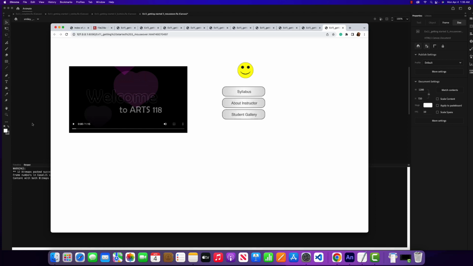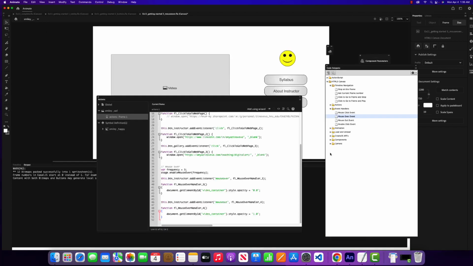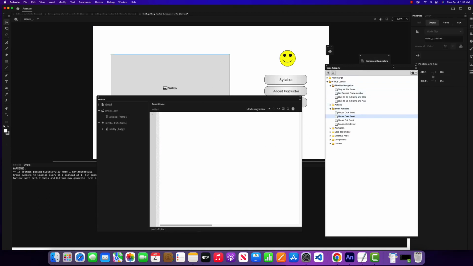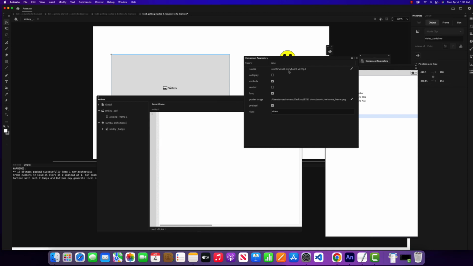And for the video element, I just want to mention that we can set up the poster frame, which is what I did here. And to do that, you can go to the components and you can basically set up a poster image.